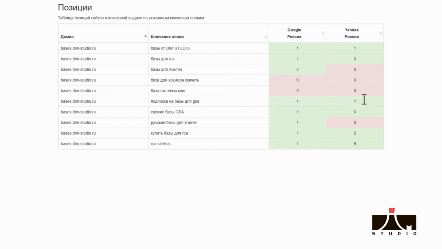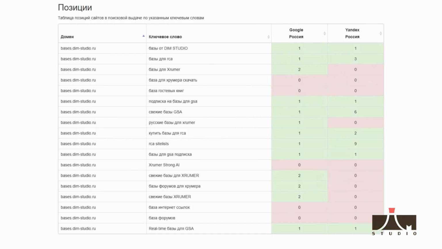Here we can see that the ones in the top 10 are highlighted in green, and if they're missing, or if there are more than 10, the columns will be red. And you can also arrange the key ones and sort them up or down by position in the list if you need to. So basically this is a standard HTML table. In my opinion, I think that it all looks really quite nice this way.